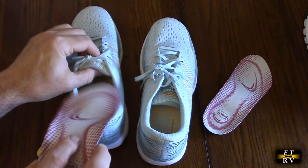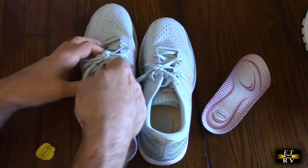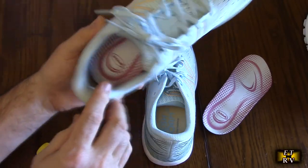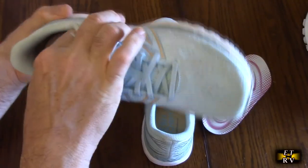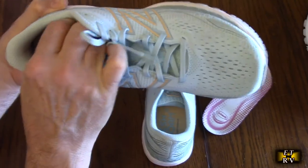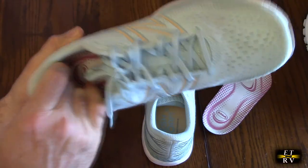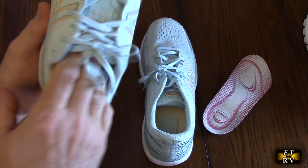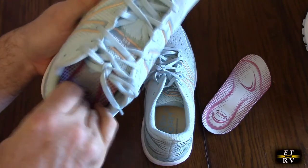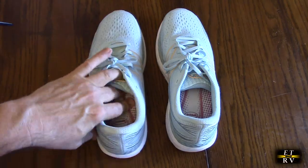Now that it's dried out, we're going to take the little tape off. It's got very sticky material. We're going to apply this inside the shoe — we go forward and drop it down towards the back, push it all the way back. Once you see it seated back there, apply pressure right on that sticky pad, then put your hand in to make sure it's all nice and flat. That's it — we'll do the other side now.